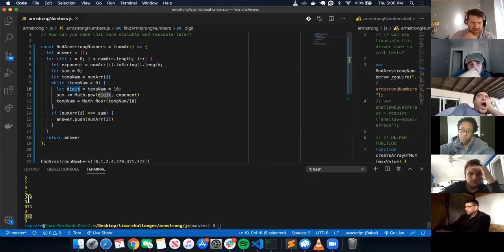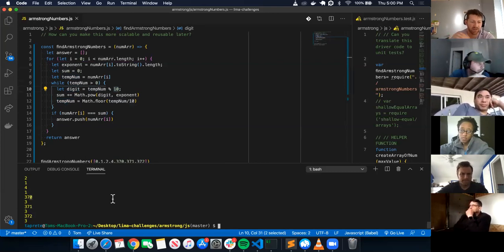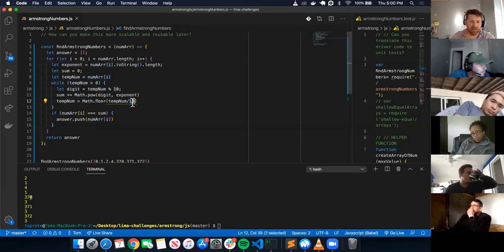I want to grab each individual digit by taking the temp number modulus 10, which will give me the specific remainder value or the last digit in this value. Put it to the power of the exponent, add it to the sum, and then reassign the temp number to the temp number divided by 10, which will give me like 37.1.